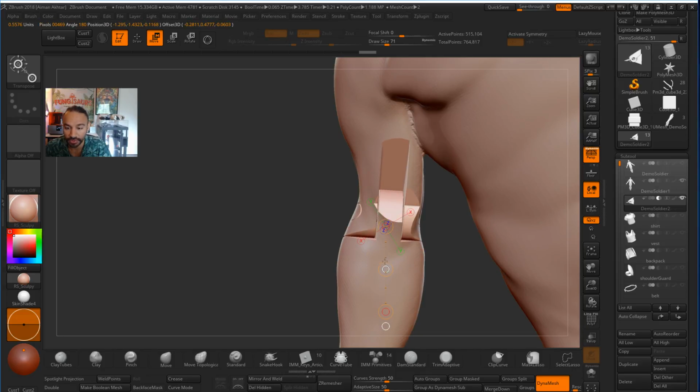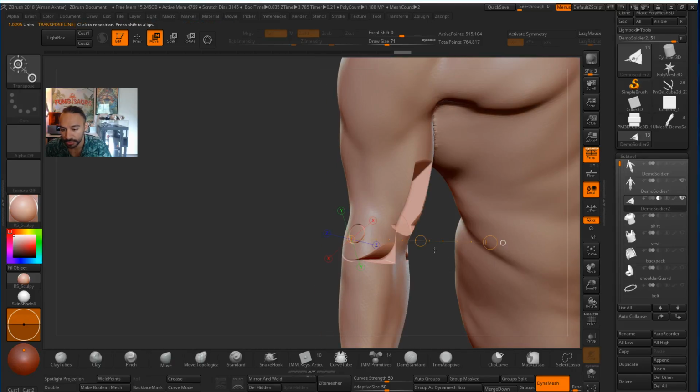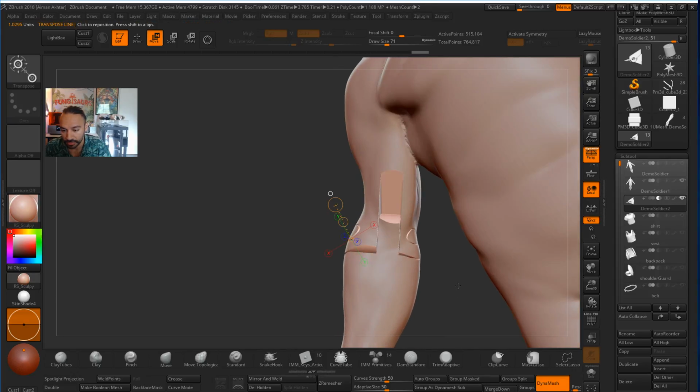Let's move it around. Let's move it this way. Maybe in a bit. No, too far. Just move it out a bit. Maybe down a bit as well.